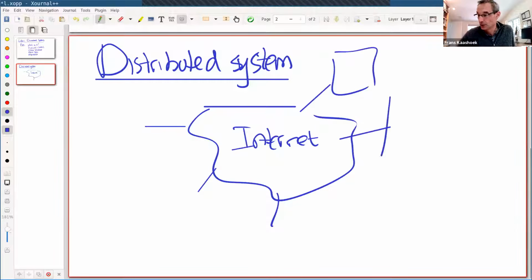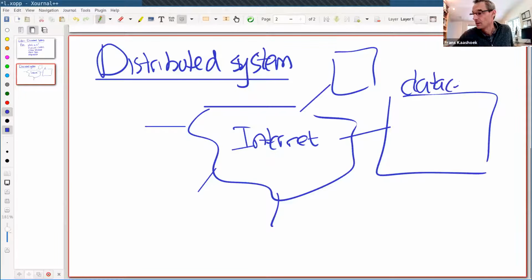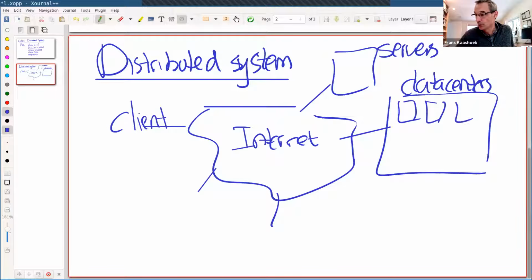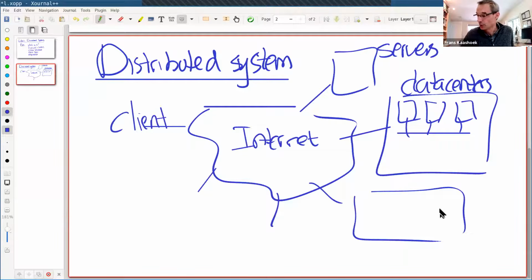Maybe you have servers that actually are complete data centers. Clients. And the data centers themselves may be internally distributed systems that are connected by internal networks. The data centers might have internal connections outside of the internet. But it's a large collection of computers connected by networks.